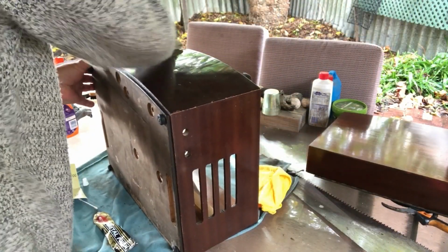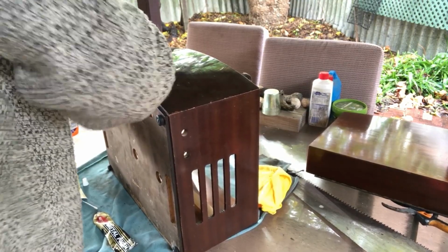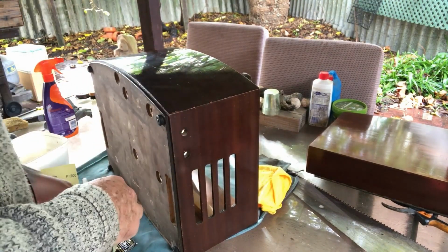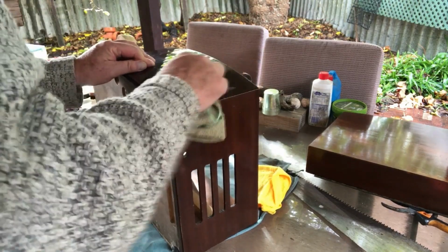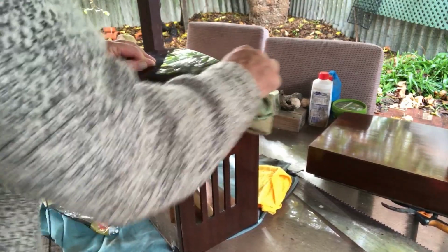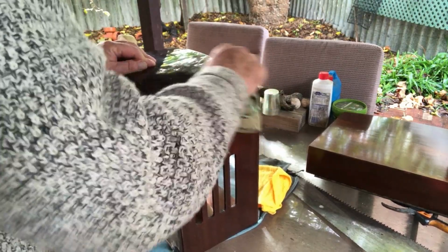Well, it's the middle of winter, but it was a sunny day when I brought the cabinet outside to start working on it. Now it's started to rain. I thought I would start by giving it a good clean up and a polish, and I've just rubbed this down with superfine steel wool, and I'm just giving it a polish off. It's coming up okay. There are a few little dents and marks in the chips in the lacquer, which I'll have to do something with.